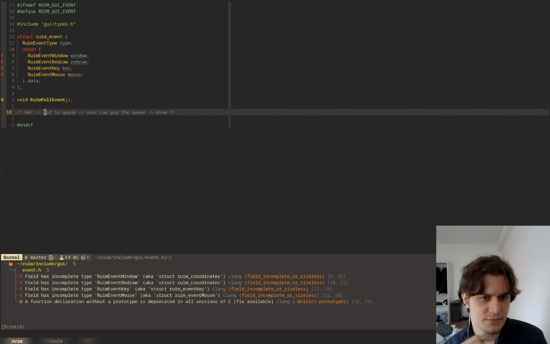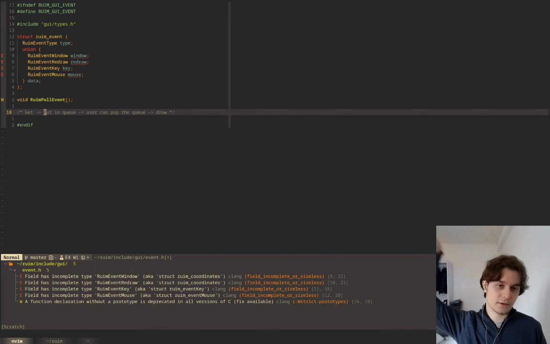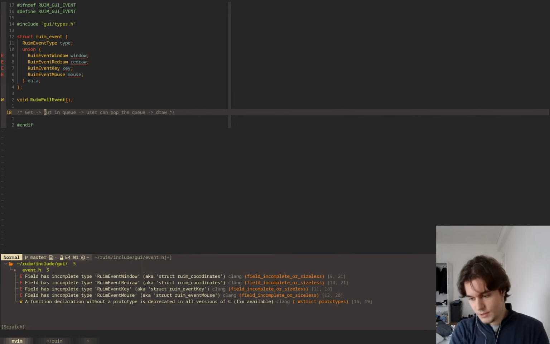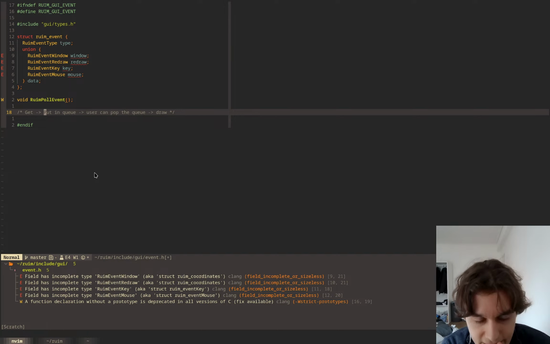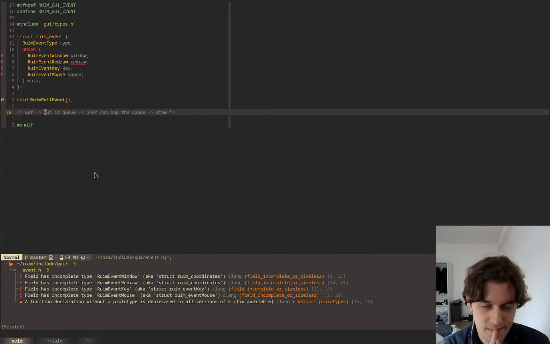The queue is not enough. You need to put everything inside a context and pass the context which will hold the event queue. So yeah, it is kinda complicated when you do it like this on the immediate mode API. But I mean, the immediate mode API is way better to use compared to a retained mode API.